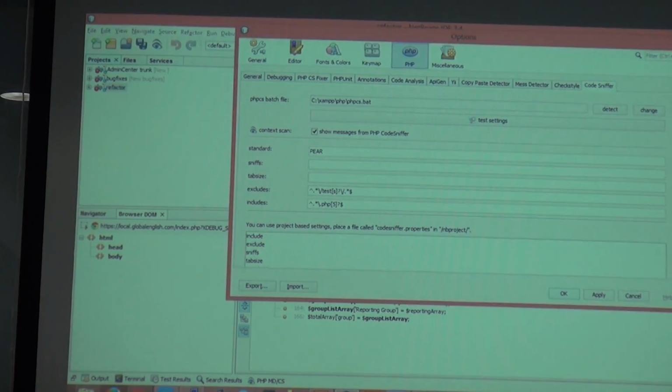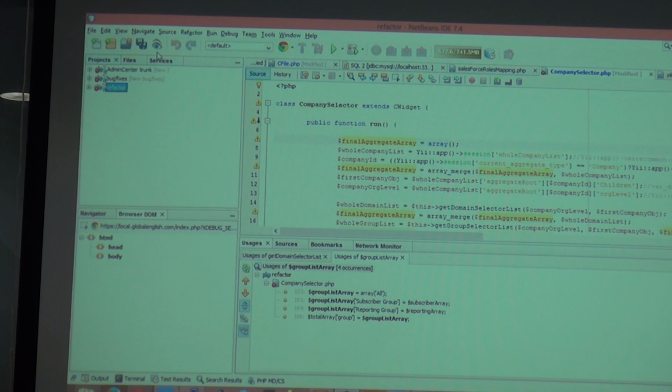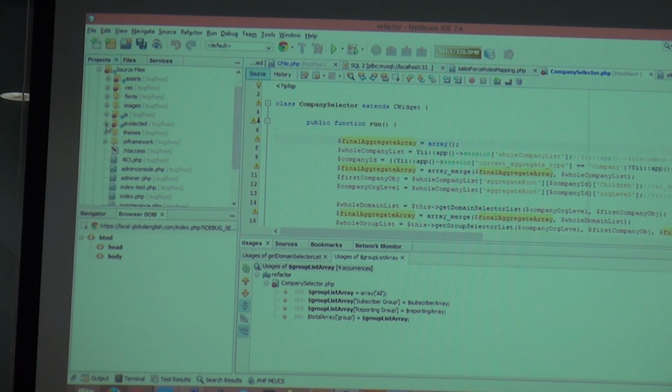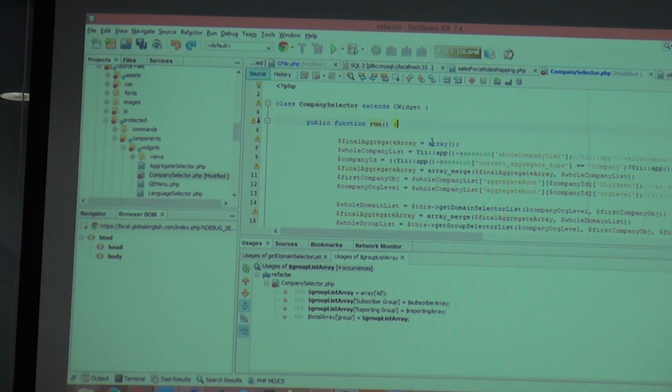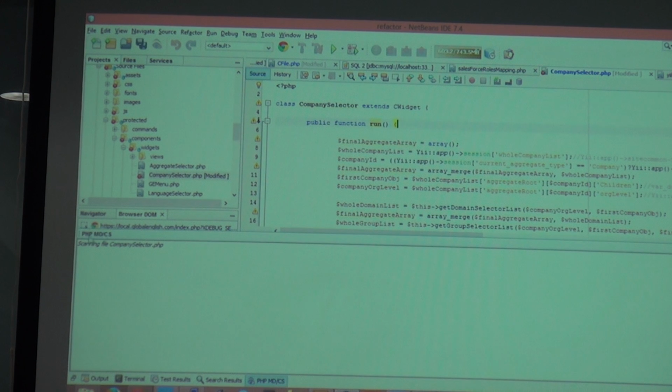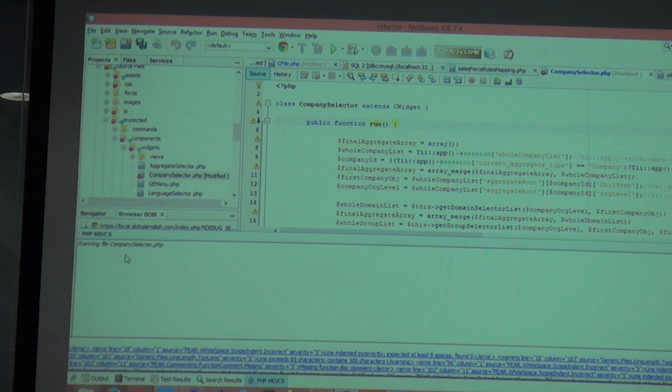To use them, after installing them, it will provide this icon over here, this scan icon. Scanning the whole folder will be very time consuming, because it goes through every file line by line. So what you have to do is select the file you are currently working on. If I am going to work in this file, I just select this file and scan. It will open a new tab over here and scan this file.